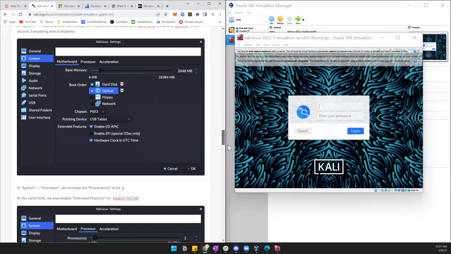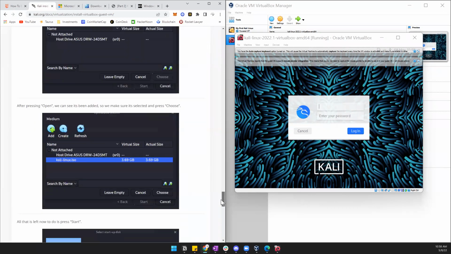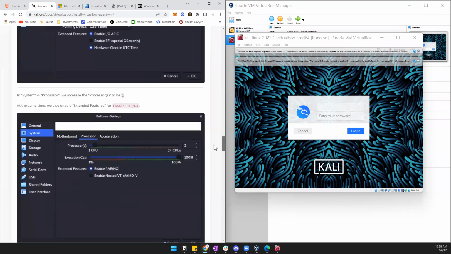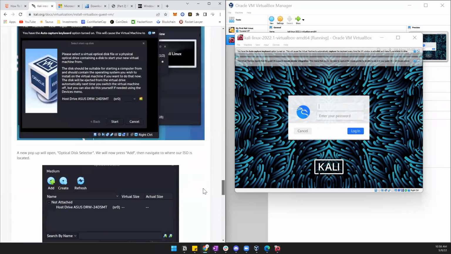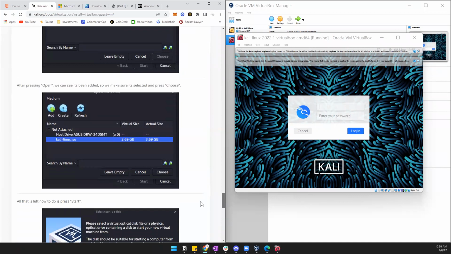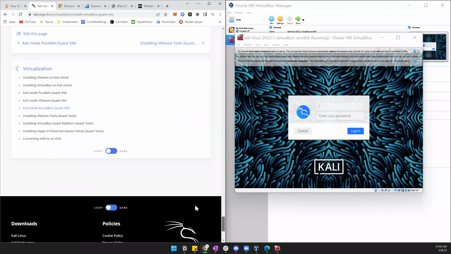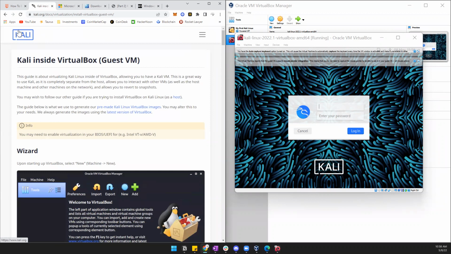But the first thing is I definitely want to get the username and stuff for this. Oh, host drive. Okay. We can choose the host drive if we want to.